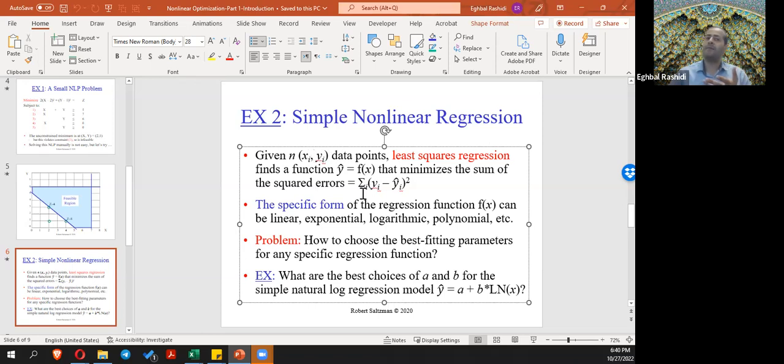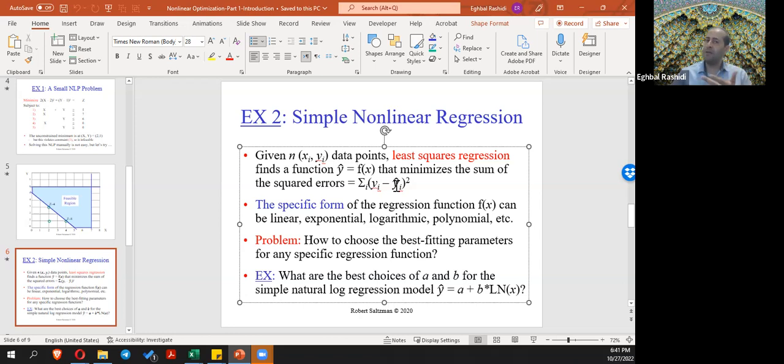Okay? Our prediction y hat is a function of x, and this is the least squares function. You find the difference between the original value, yi, which we have in the data here, and our predicted value, which uses this function here. The difference between these two is the error of our prediction. If they are exactly equal, that means we have 0 error, and that's a perfect prediction or fit, but generally it's not. So we square the differences, and then we sum them up.